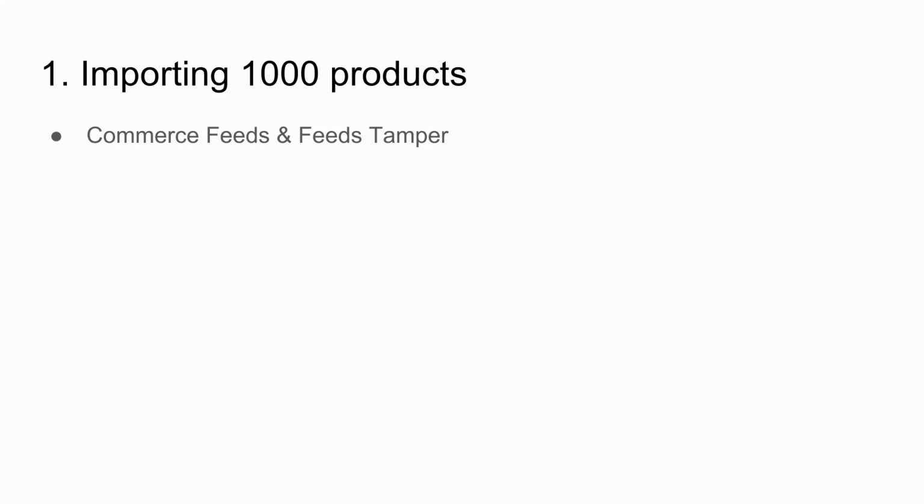For importing the 1,000 products, of course, you use Feeds, and there's a Commerce Feeds module which exists, and it has a product processor, which makes it easy, more or less, to create products. You will also need Feeds Tamper. Anyone know Feeds Tamper? Feeds Tamper is basically, from the CSV file, you have a title, and there's a chance for you to change that title before you create the product with it. It allows you to do some fun stuff, and you will see that we actually need it.